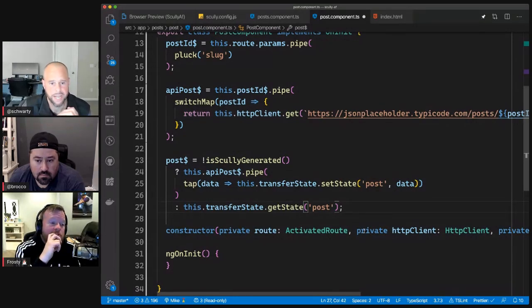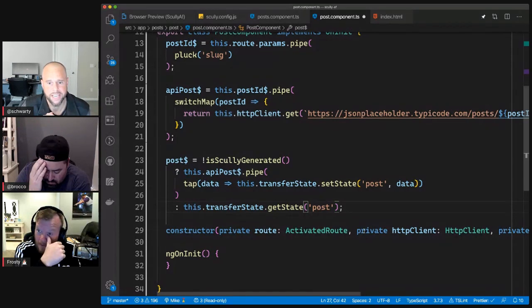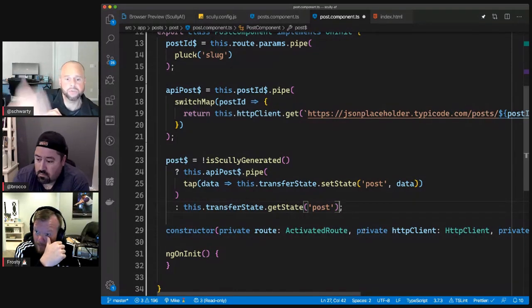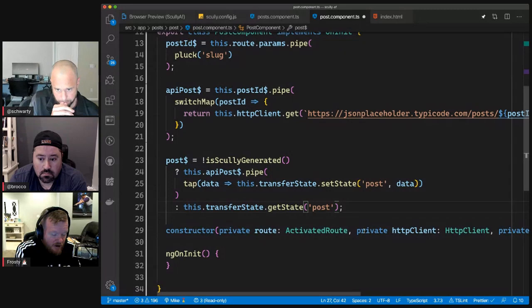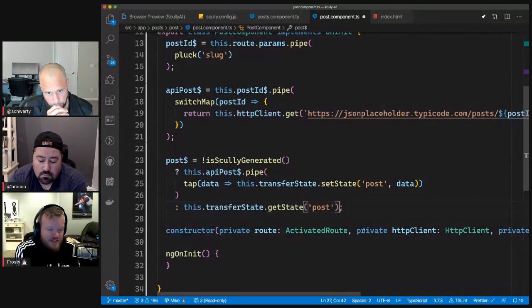So it's a timing issue. It's not an async issue. That's what I'm trying to get to. If there's still a delay before Angular is going to do its render, we're still subject. We could still get ourselves into a scenario where the transfer state is not totally solving our flash. Well, the scenario where you're in a lazy loaded route, that's a scenario where you're definitely going to have a flash no matter what. But in the scenario where you're calling get state and you're not doing anything asynchronous from that, Rob's telling me to agree with you, but no, you're not really.